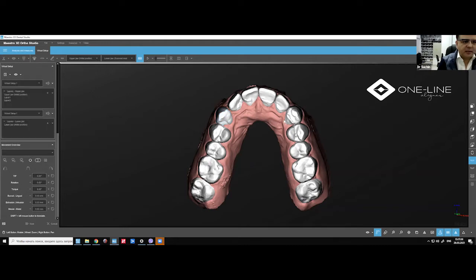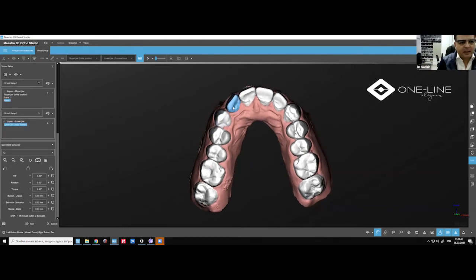Then we go on to the next one. And we will be going distal as well. So we'll just check how much we have gone distal, 0.5. I'll go 0.4 to have 2 aligners right now. And then we can just make the final movement of all.